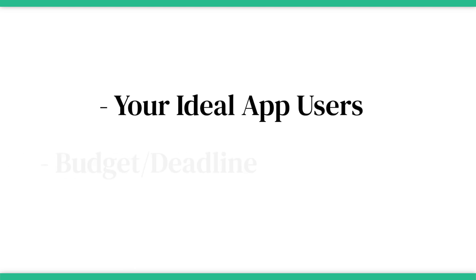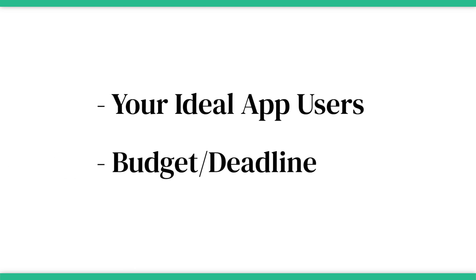Now let's talk about the second step, which is designing your app. After the research process is done and you have your app idea fleshed out — you know which mobile platforms you want to publish on, who your ideal app users are, and your budget and deadline is set — then you can move to designing your app. Step number three is to specify your app development requirements. You want to write down every requirement you want your app to have for your developer, describing in the simplest way the problem you're trying to solve with your mobile app.